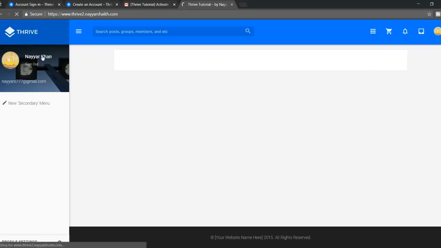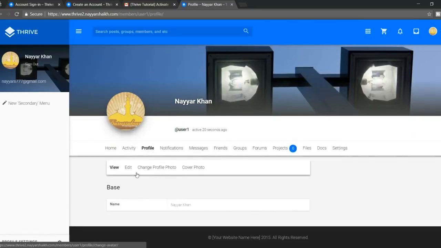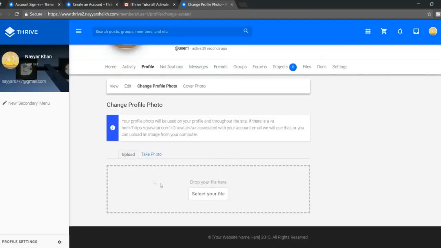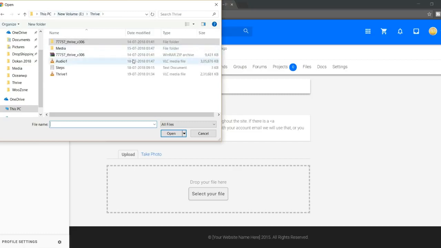Okay, so they can click on their profile pic like this and they'll see this thing. So let me change the profile picture first. So I'll click on profile and I can change my name and all those things by clicking on this edit button. If I want to change the profile picture, I'll click on this. Now let me upload this file, profile picture.